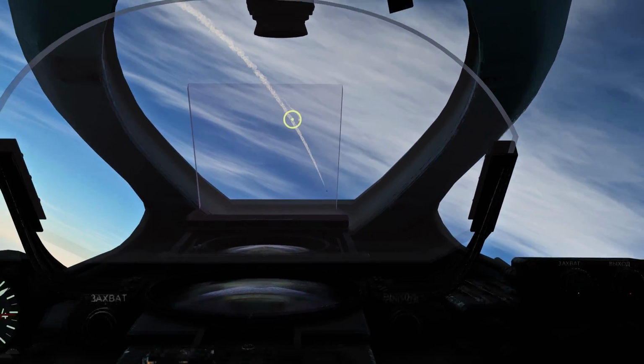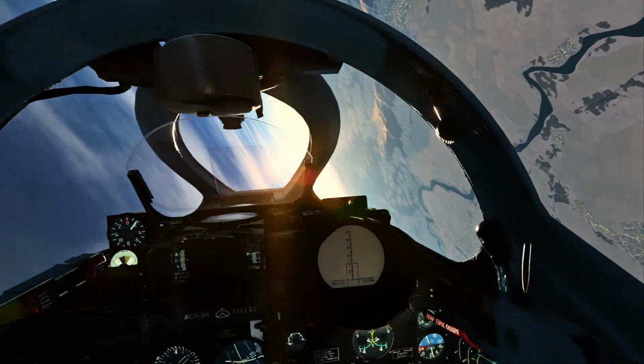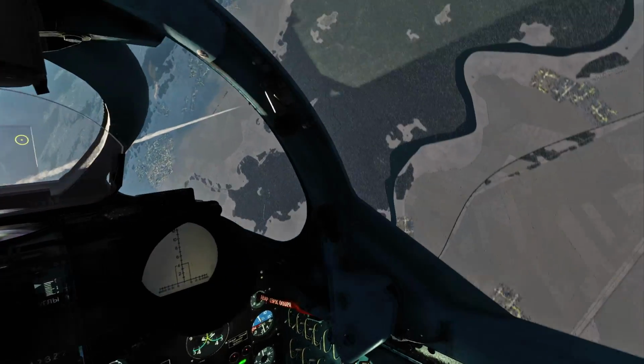Alright, now notice how I don't just instantly enter the bank with him. I wait a couple seconds. I'll talk about that in the TAC view a little bit. So there he goes off in front of us. We're going to slowly come in behind him. Going to cut throttle here because I don't want to overshoot.